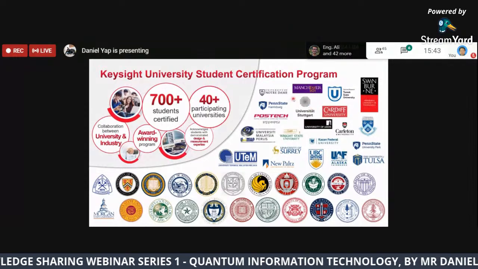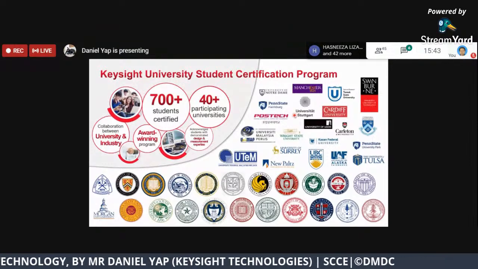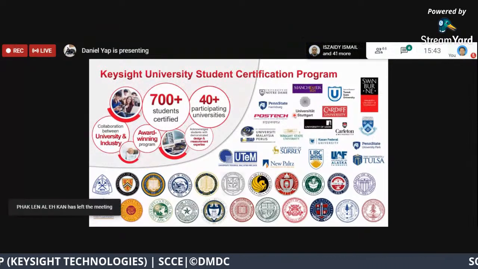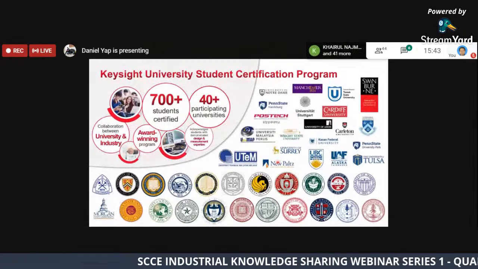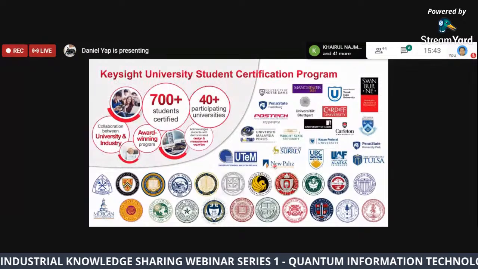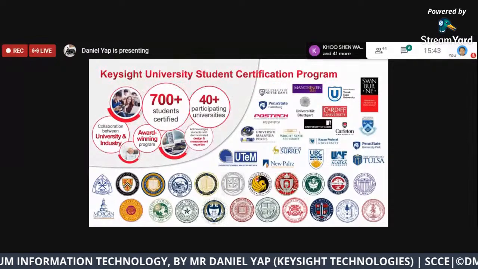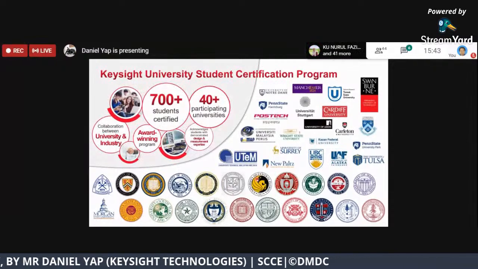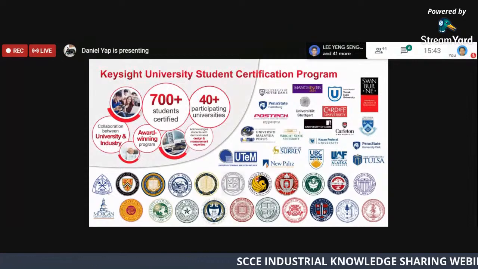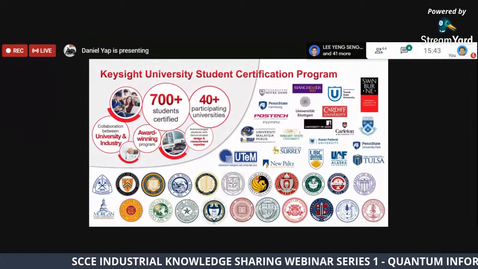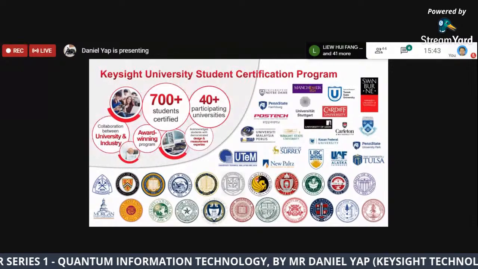Number three, it's also very powerful to say that if we recognize a student who is nominated, because the professor or the department head will nominate the best students to get this certificate, we will say that if your student gets this certificate, they are as good or as competent as any of the other students graduated around the world with the same certificate. Because at Keysight, we take very strict control to evaluate and assess the program. Then once we assess the program, we say, oh, you are good and you can onboard, right?